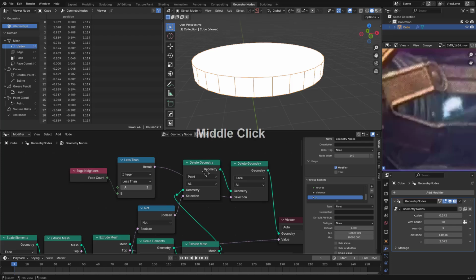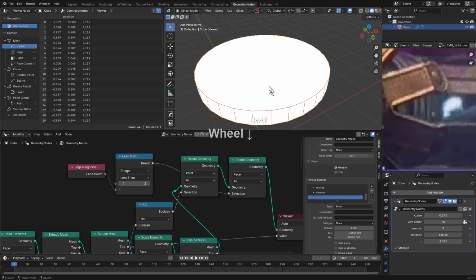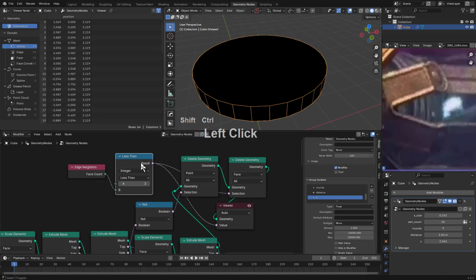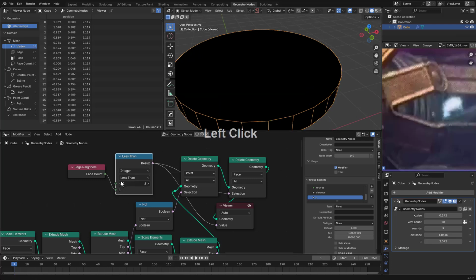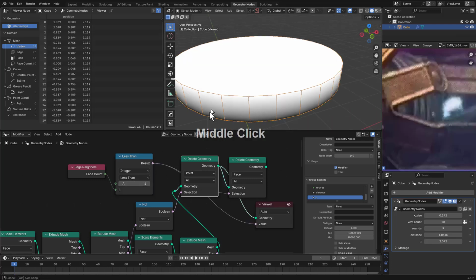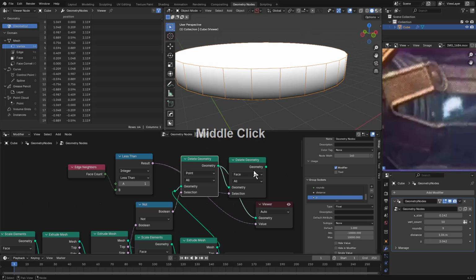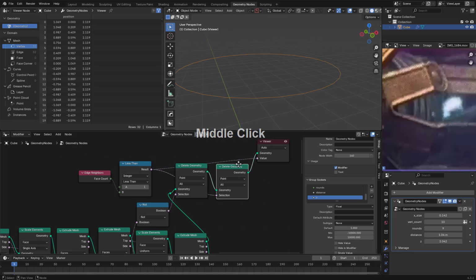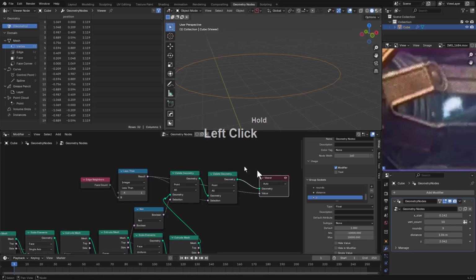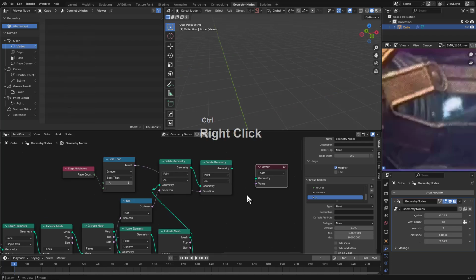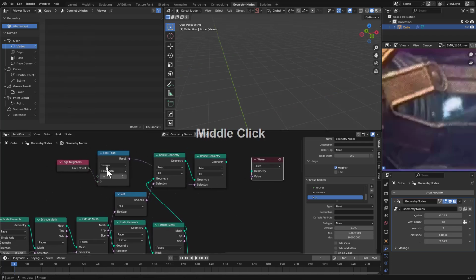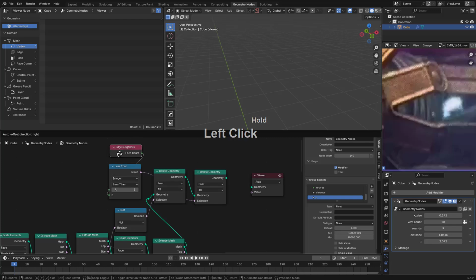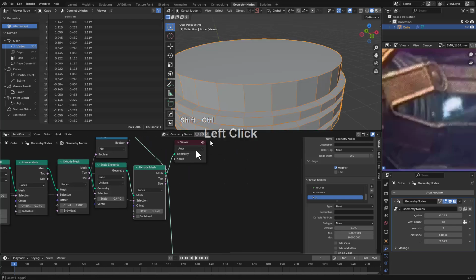Alright, why is this not working? Let's look at our result here. Okay, and now I have the ring. So basically the goal was to get just the ring. There's probably other ways to do that, but we will come back to what we've done here in just a moment. Just continuing on here.